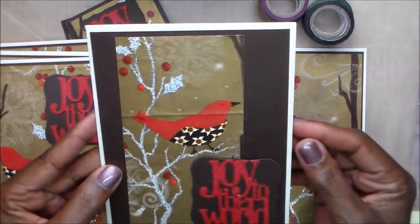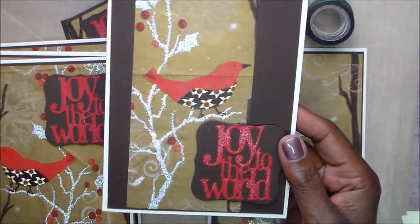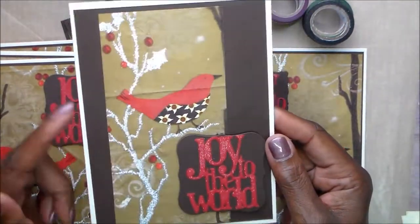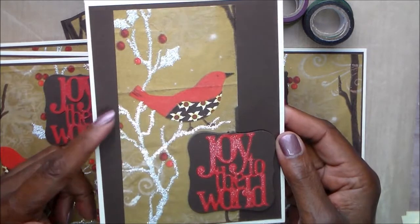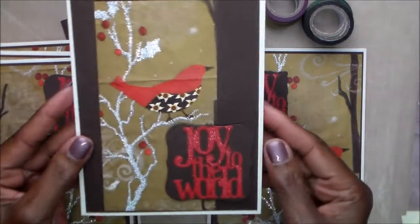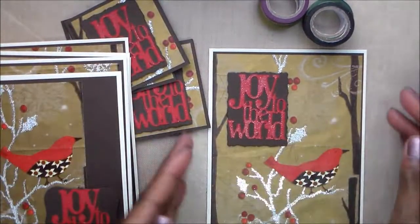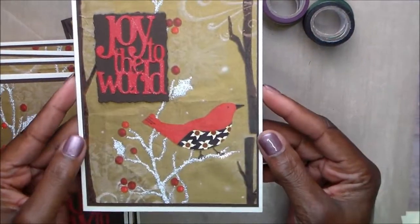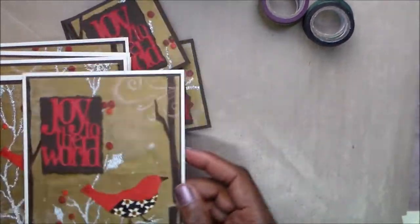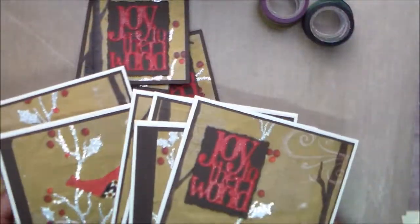and I will definitely be giving one of these to my friend when I hand out my Christmas cards, because I know she's going to recognize this paper, and I think she's going to like that. So that is that, and that is number 6. So I got 6 of the bigger one and then the 4 small ones.